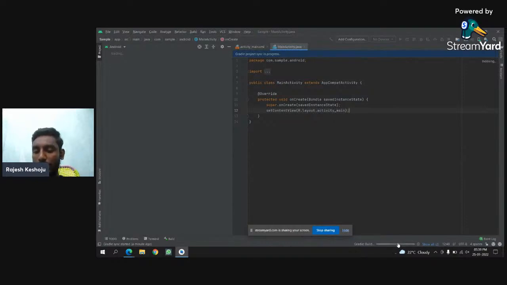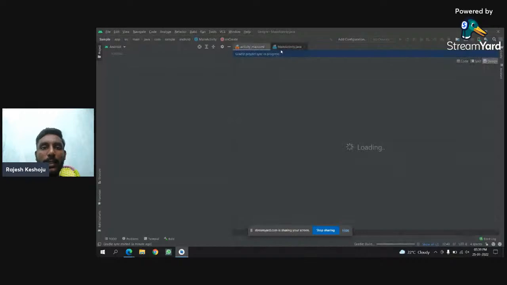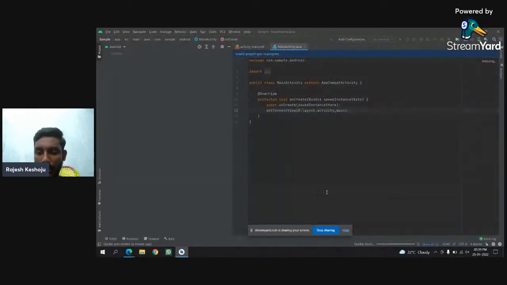Gradle builds our APK. If you do a project in Android Studio, Gradle will build an APK for that project. Here you can see activity main and main activity, and Gradle is still building. So please wait.